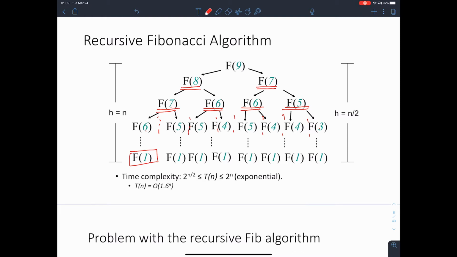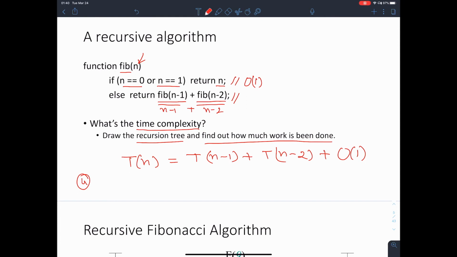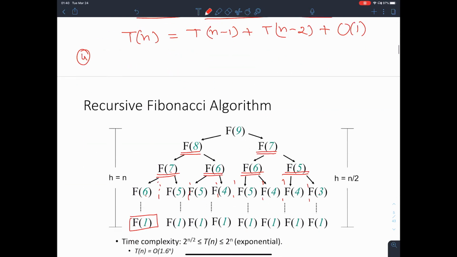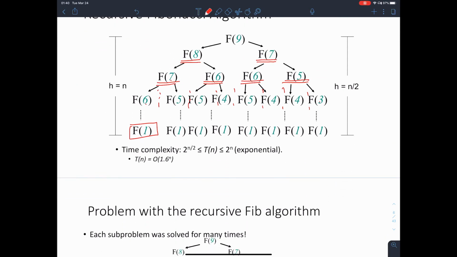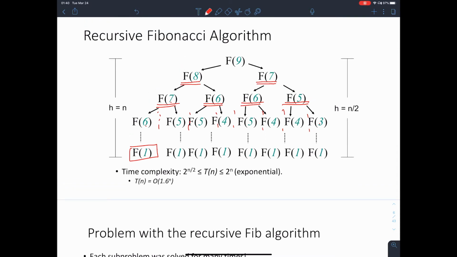First of all, each node in this tree has 2 children, because in our previous recursive algorithm, we have 2 recursive calls. Now try to find out how many nodes there are. To find that out, we have to find the height of the tree. If we take a look at the height, we can see it is not equal on the left side and the right side. Why not equal? Take a look at the pattern here.